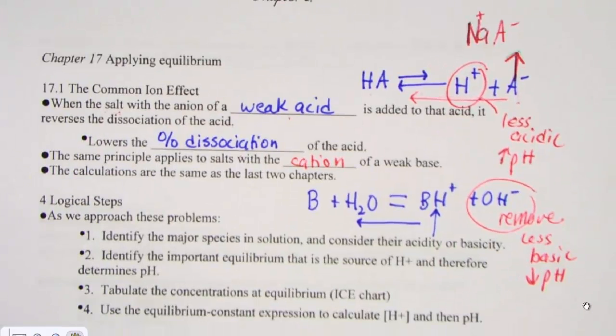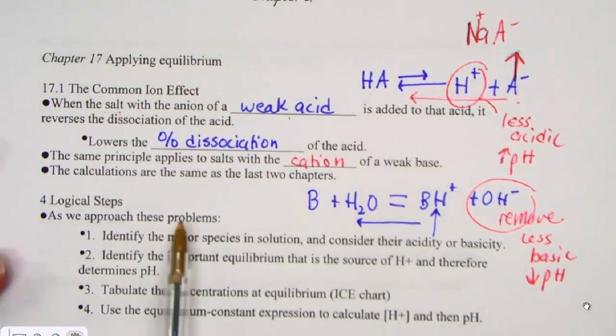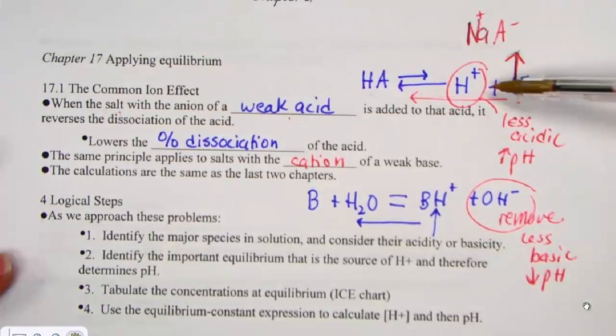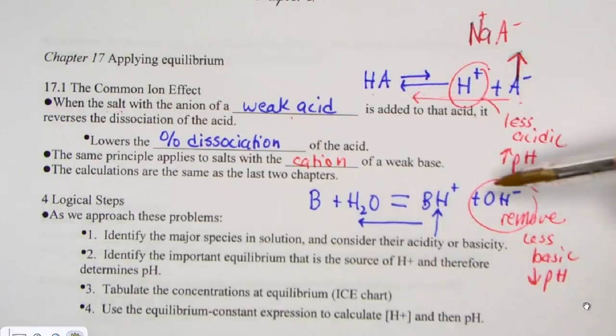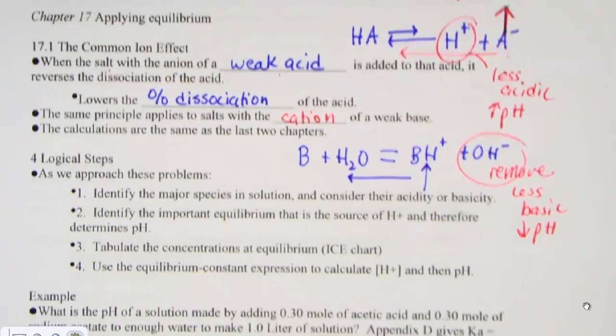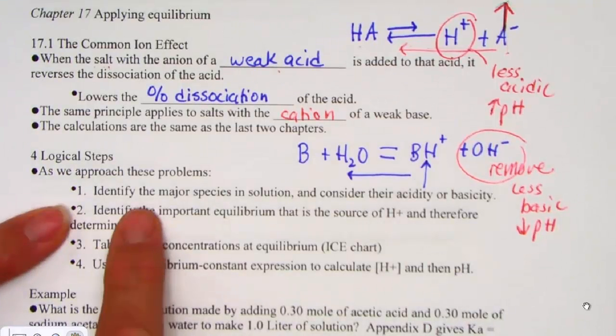So the common ion effect really is saying we're going to be studying an acid-base equilibrium. We're studying some sort of equilibrium, and then really, according to Le Chatelier, we cause a stress, and the stress is putting something in common with it and watching it shift from left or right, and then recalculating based on an ICE chart.